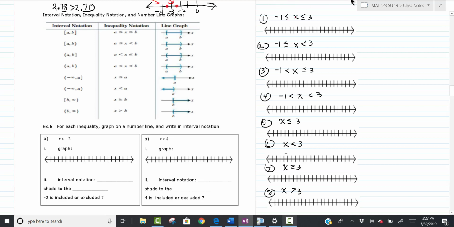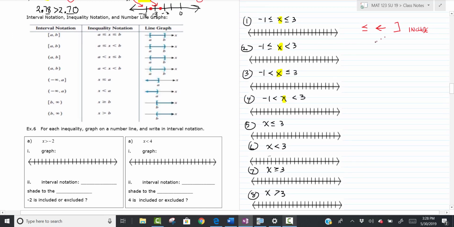So whenever you have x in the middle of two numbers, that's exactly what it means, it means it's between like -1 and 3. So a couple of things that you learn on here is if you have a less than or equal to, you're going to shade to the left, and you're going to use a bracket, and what that bracket does is that includes the endpoint. Okay, if you had a less than, then you're still shading to the left. You have a parenthesis, so that excludes the endpoint.